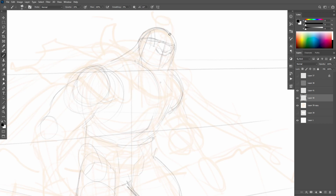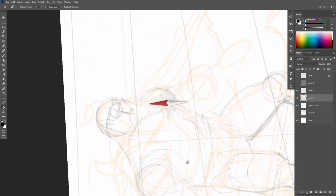And again, we're looking up. So I'm going to try and block in, a little bit three-dimensionally, where that nose might be. Right, and he's got this lion, big cat style lip. Bam, bam. And quite broad cheeks. So again, let's rotate, flip.